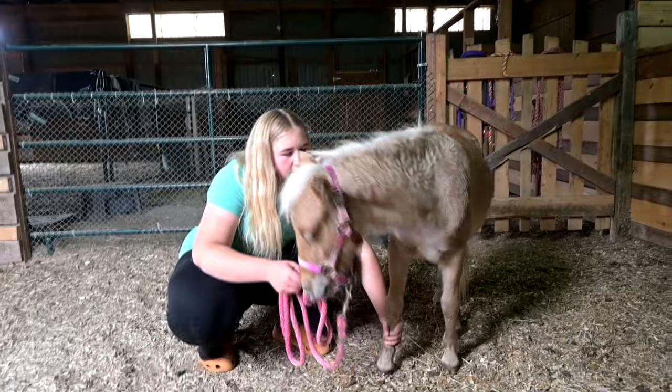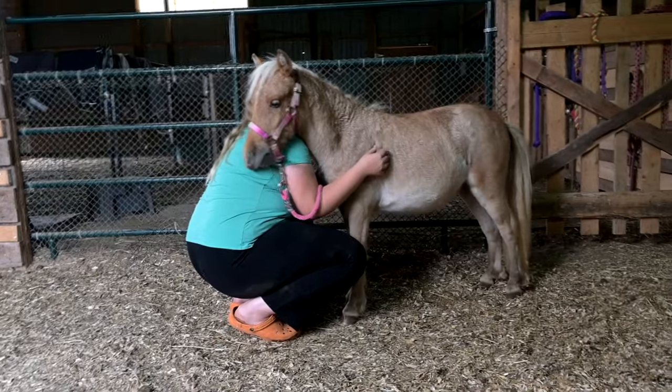Sophie still has headache issues. It's hard for her to put her head down so sometimes when we're doing stuff she gets headaches and then she's done for a little while. They last most of the day. She doesn't take a lot of Tylenol. She gets them a lot — she's the only one in our family that gets headaches. I've literally had headaches I can count on one hand my whole life. It just sucks that she has that.